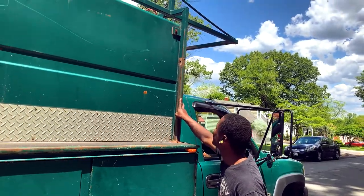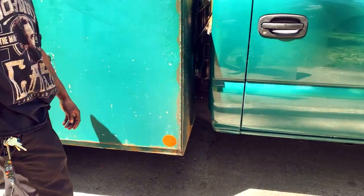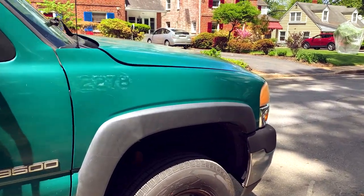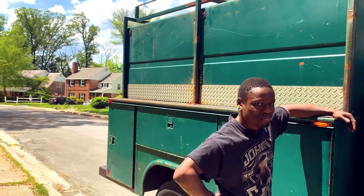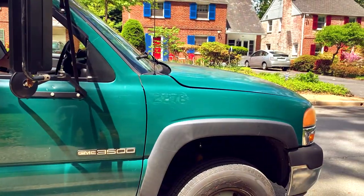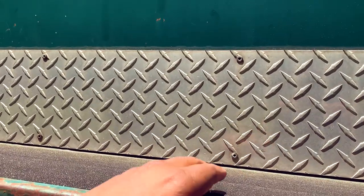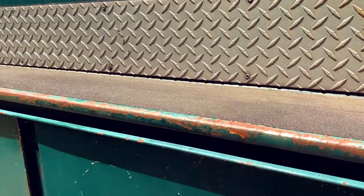It doesn't look like much needs to be done, you know what I mean? Just some of the lines. Like you say, clean them up. Honestly, the only thing you really need to do is throw your decals on there. Yeah, I'm just going to throw a magnet on the side of it. I like this, so that way if you're up here, you don't slip. No slipping, no sliding.